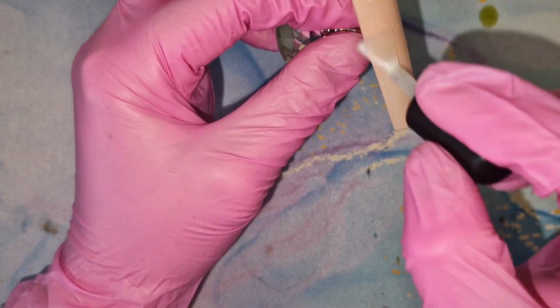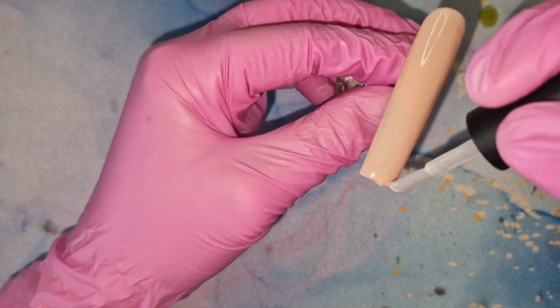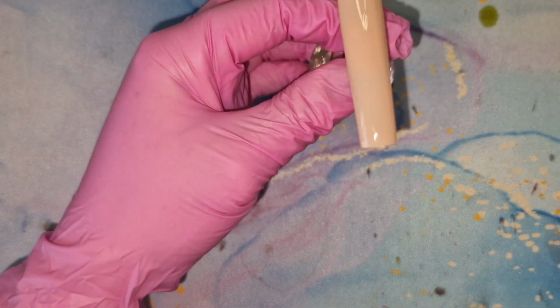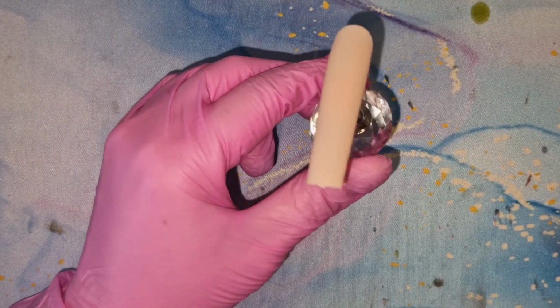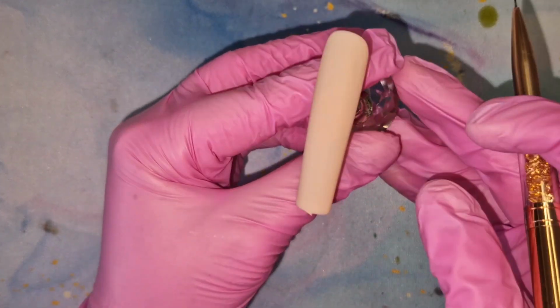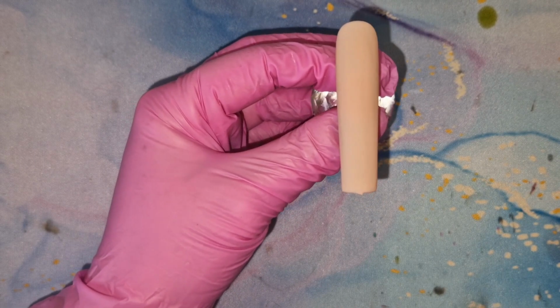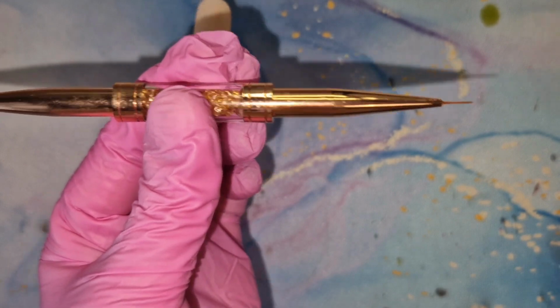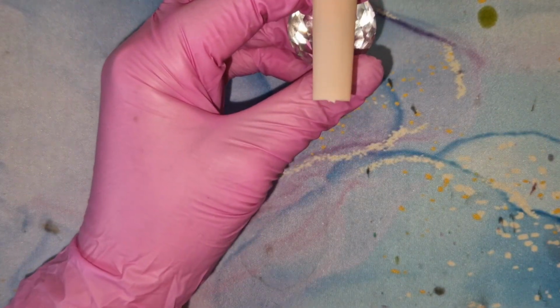I did do a nail of Tweety Bird before I did this video with a blue background, but the yellow of the bird, I had to do quite a few coats and it was really annoying. So I do have my reference next to me. I have got a laptop, which I could have just switched on and found Tweety Bird and copied it from the laptop, but I couldn't be bothered to switch my laptop on.